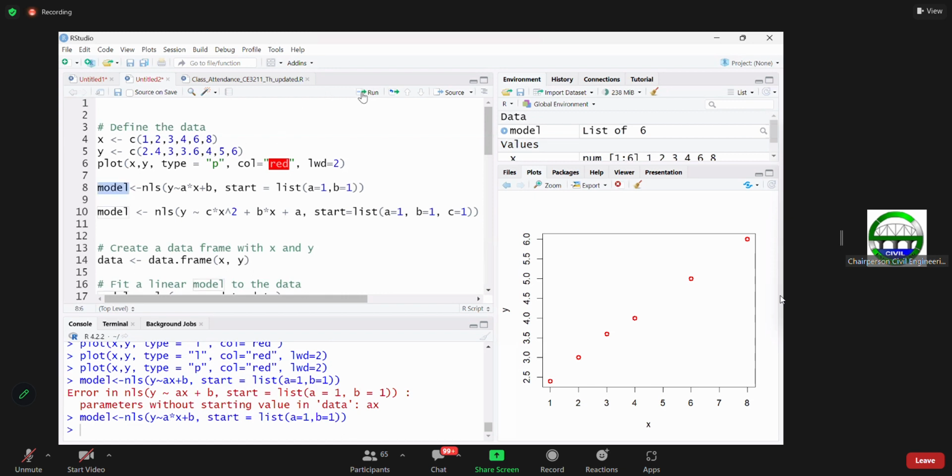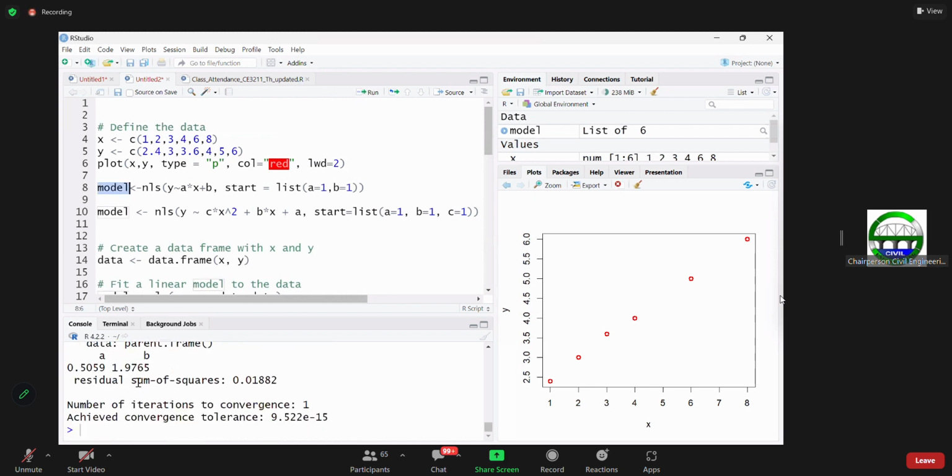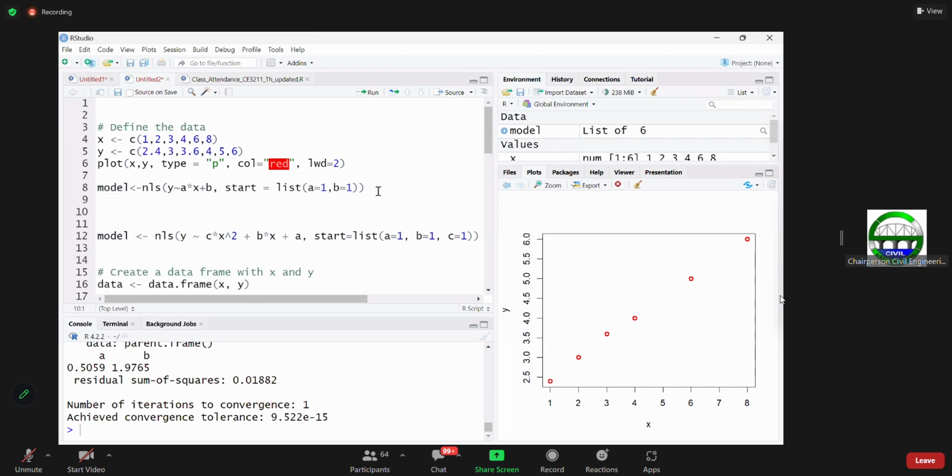Now let's see the model. What is in the model? You guys can see the values of A and B. Do you remember we found those same values here, right? Can anyone confirm? This is the same value. In our question number 1, we got the value of A equal to 0.507505, and the value of B was 1.97, right? Okay, so now we can just find this one.